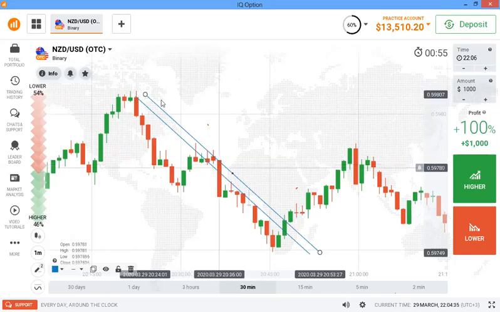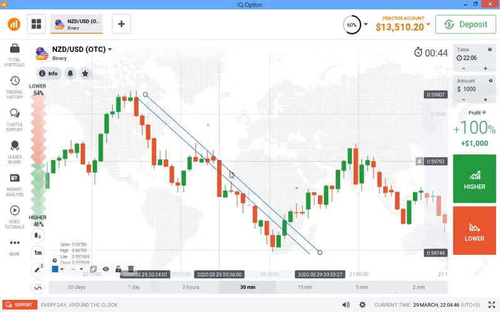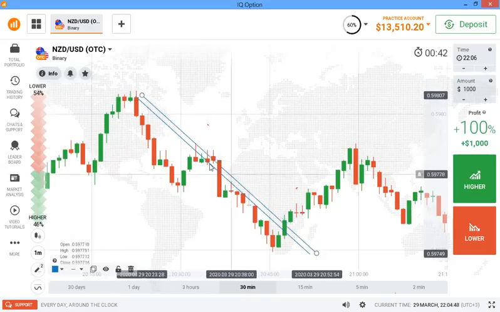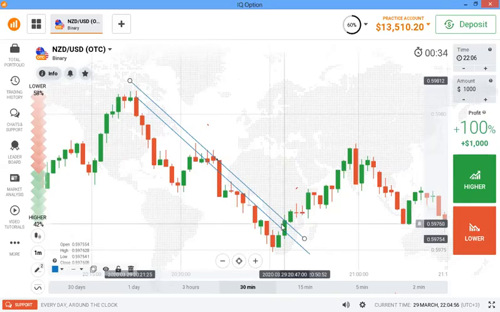But let it touch anyone, any of the level. 1 and 2 move. Then you place your line at the body, at this one and this one. So again, you now check which one has the highest point. Here we have the highest point here, and also we have the highest point. That means this one is the highest point. So when you want to draw an area, check the level, the candle that closed at that area, and confirm.